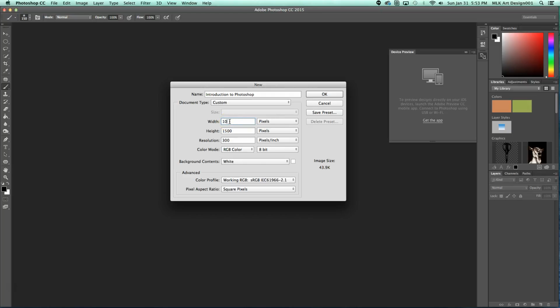I want to make sure that it's large enough. 10 pixels will not be wide enough. There are 72 pixels per inch on a screen. Therefore, if I only made it 10 pixels wide, I would only have about 1/7 of an inch. So if we make it 1,000 pixels, we can actually see what that would equal in inches. If you just go back up here and change our units to inches, you'll see a change. That's actually 3.33 inches, 1,000 pixels.